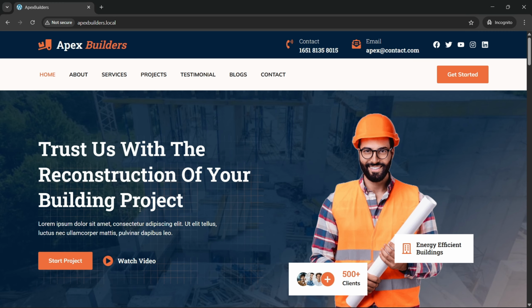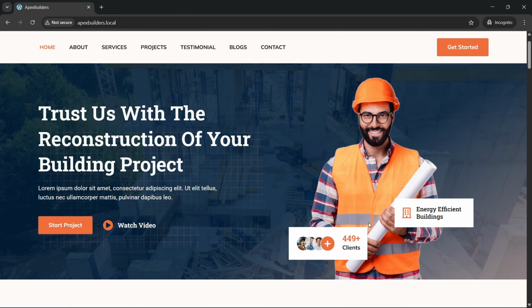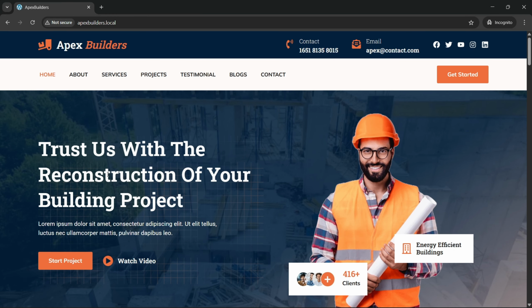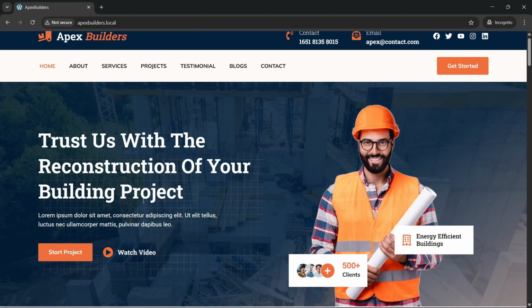Okay, so here you can see that after refreshing we have this type of animation. Let me show you again. Let's refresh the website again, and after refreshing you can see we have this type of animation. This box is coming from the left, this box is coming from the right. Okay, let's refresh it again. I want to show you that we have the sequence animation here. I will show you how you can add the sequence animation like this.